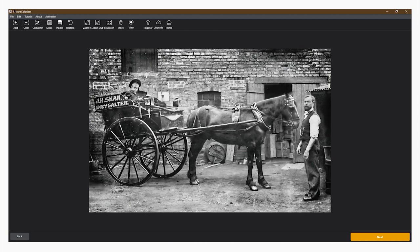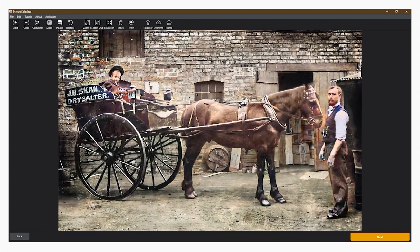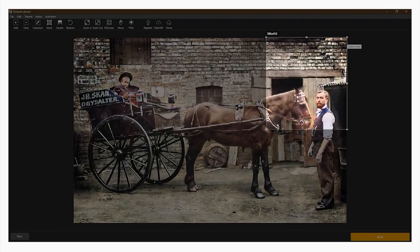Simply add your photo and hit Colorize. This does a pretty good job. Unfortunately, there are areas of the image which haven't colorized correctly due to AI faults.